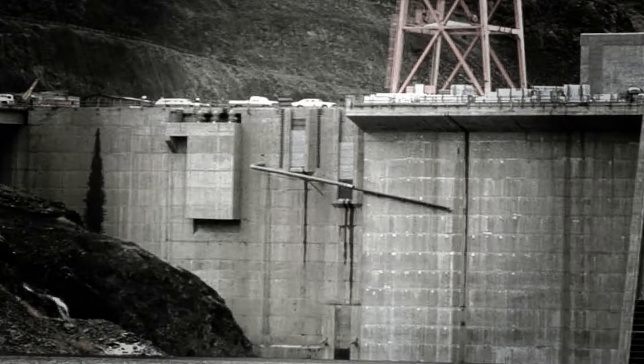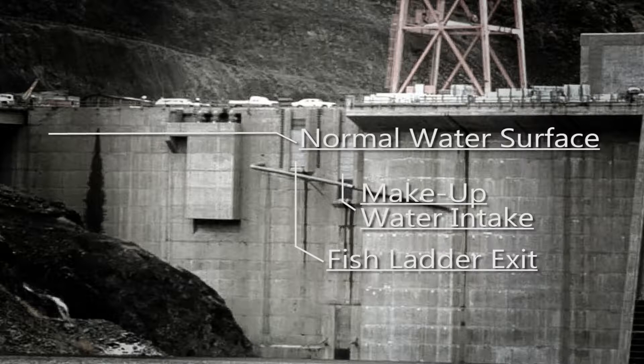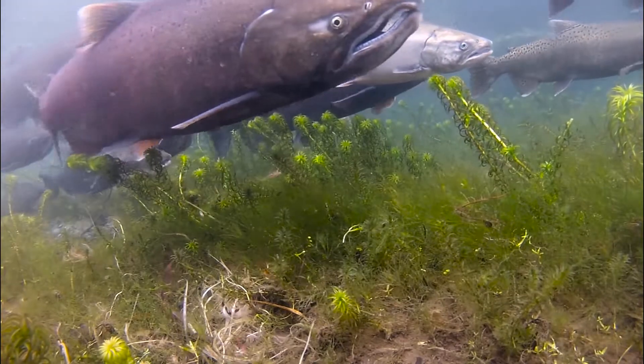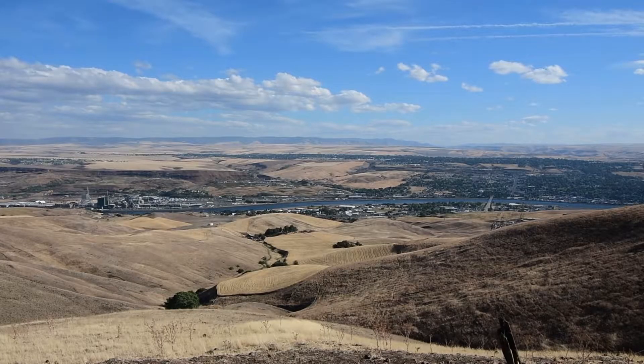As you can see, the fish ladder exit and make-up water are located near normal surface water elevation. Also note the unique feature of the fish ladder pumps and their associated intake. These pumps were originally designed for emergency operations during flood conditions, allowing adult fish passage to continue when the forebay was intended to be drawn down 18 feet to prevent flooding at Lewiston, Idaho.